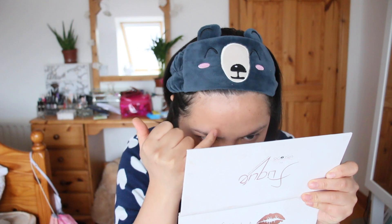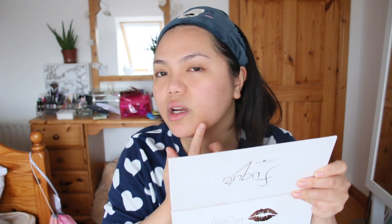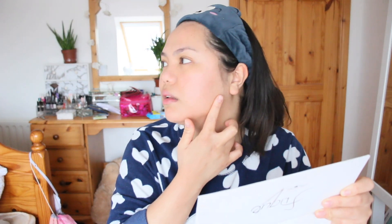It's better to use a Q-tip to take the product and apply it on your spot, but I don't want to waste a Q-tip, so I just use my pinky finger. And I apply it onto my visible spots, which is pretty much everywhere on my face. I'm going to try to feel if I have any spots around my chin, because my chin area has been getting a lot of spots lately and I'm not really sure why.